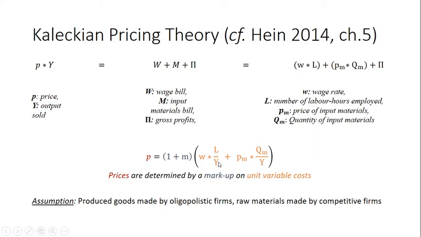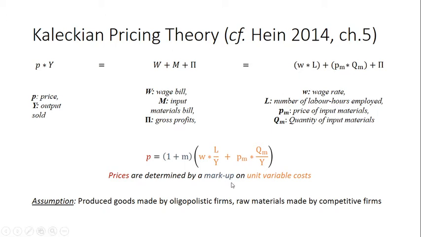How can we assume this? Under what premise? Well, if you've taken any economics course before, perhaps this may seem a bit foreign to you, especially if you've done conventional neoclassical pricing theory, where prices are equal to the cost of production, which is in some sense akin to saying there is no markup. Real gross profits are zero once you account for everything, because you have the assumption of a perfectly competitive industry. But in the Kaleckian world, and arguably in the real world, of course, firms are always making profits.